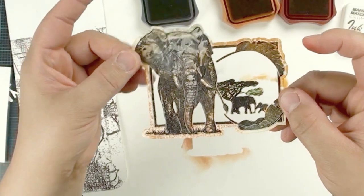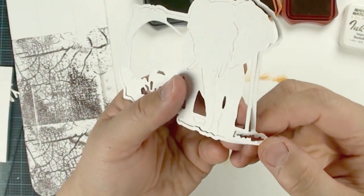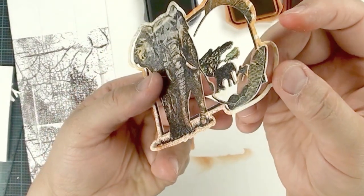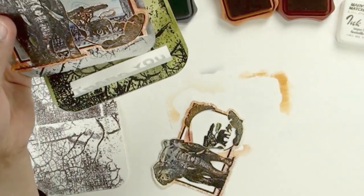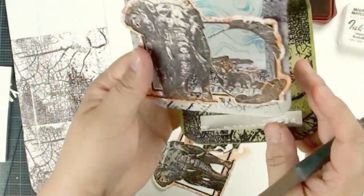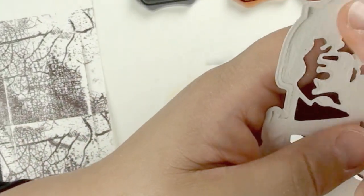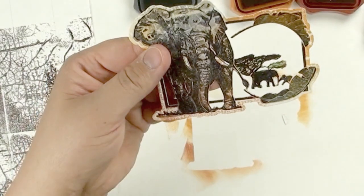After using the detail die cut, that white border line is very, very thin. In another tutorial I showed how to use this die cut to make a perfect shaker cut — but I found there is also another way to use the background die cut. It looks better with a little bit of border line when your background is complicated. There are only four or five little hinges still attached on top — easily break them off and you lose the frame. The option is there; you make the call and see what you like.